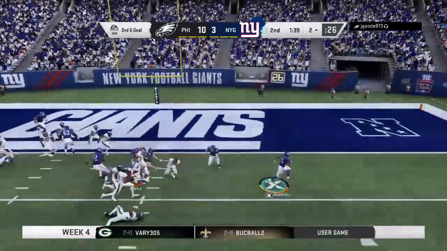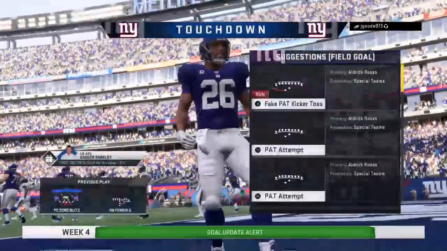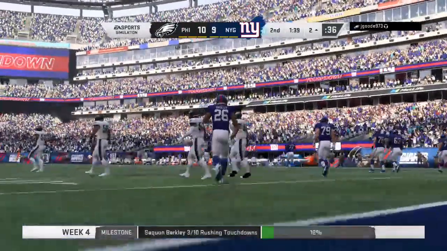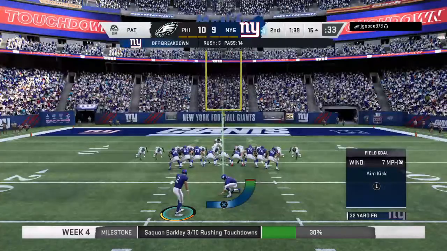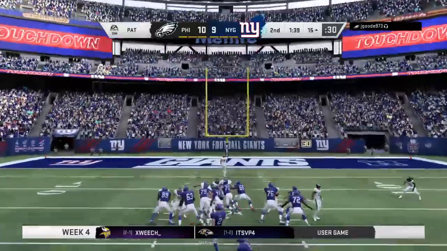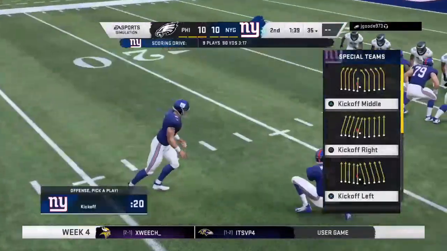And Barkley will try to punch it in. And he is in. Touchdown, New York. Saquon Barkley, his 4th touchdown on the year. As they are an extra point away now from tying this football game. Aldrich Rosas on for the extra point. And he'll put it through, and that evens us up at 10 apiece.